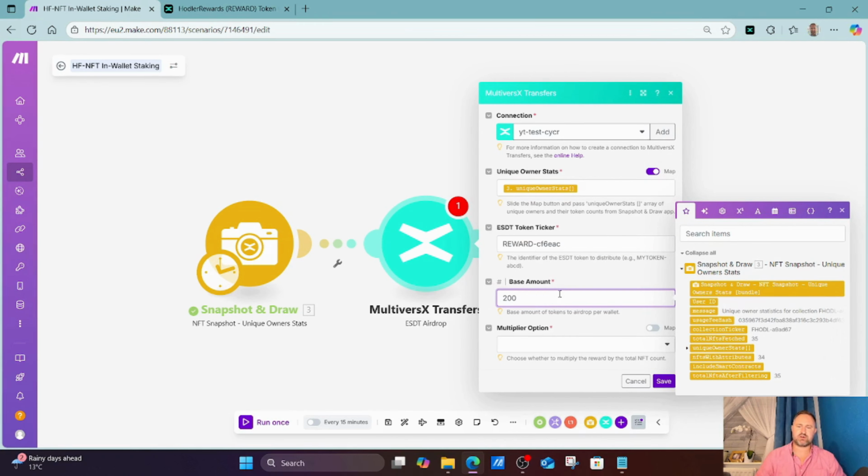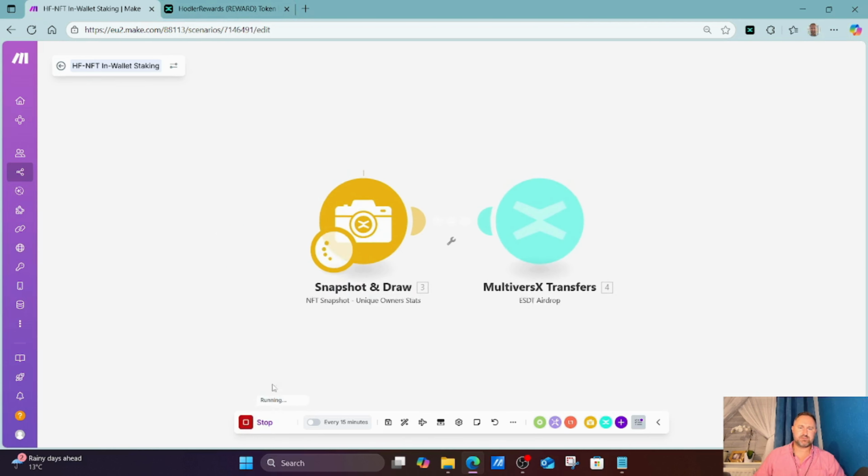Okay, so let me quickly run that. So it does again snapshot, and then it will make a distribution. You can watch it live actually on blockchain, but snapshot is done, and now the airdrop is about to start. Let me refresh.